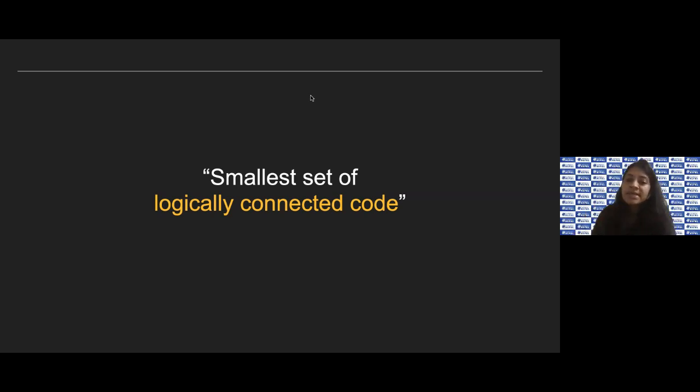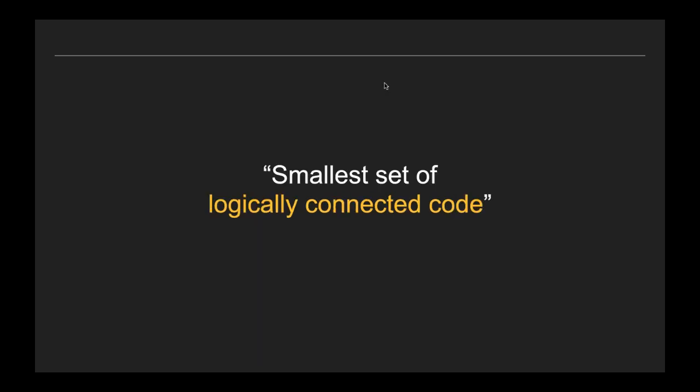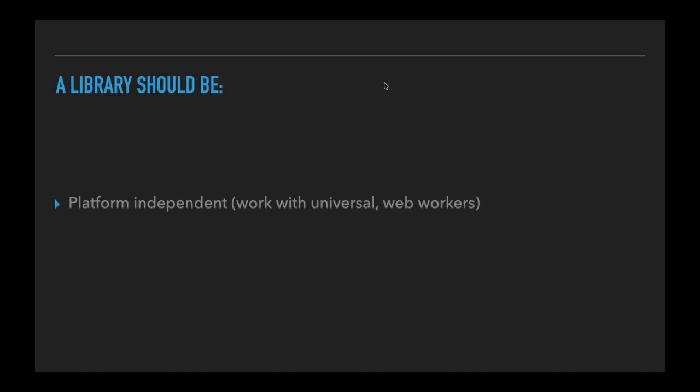So that document says that a library is basically the smallest set of logically connected code. We've explained this already when we said that a library should have dedicated code for a feature. That's pretty much what it means here. It is the smallest set which has some logic or some feature that it does, and it's all bundled closely and connected well, so that you can share this bundle anywhere, give it to some project or another project, and those projects can then use that same functionality.